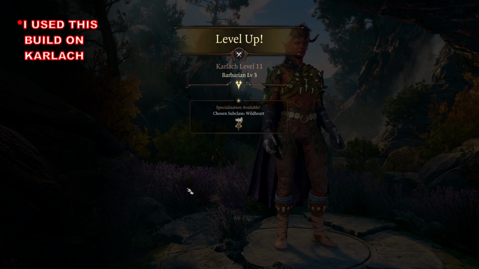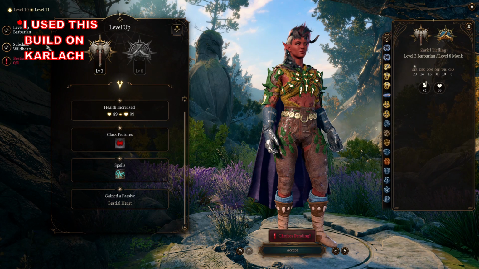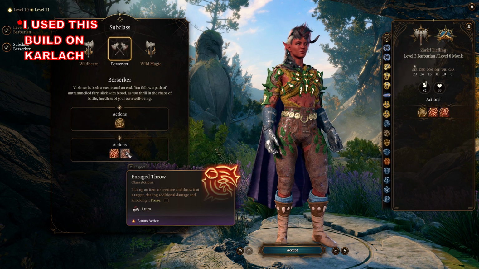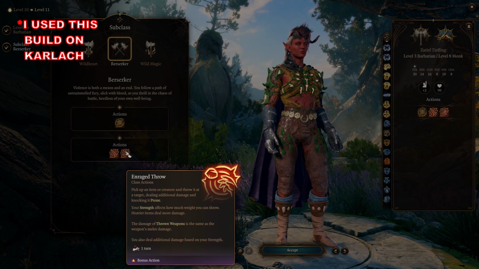For his subclass, he can choose either Berserker or Wildheart. If you go the Berserker subclass, Colossus can throw those fastballs with Enraged Throw. Enraged Throw is a fun ability of the Berserker. This ability always applies prone to the target when it hits them.